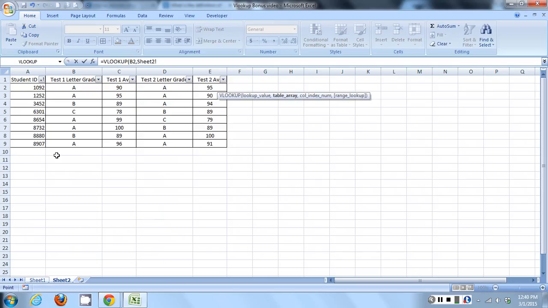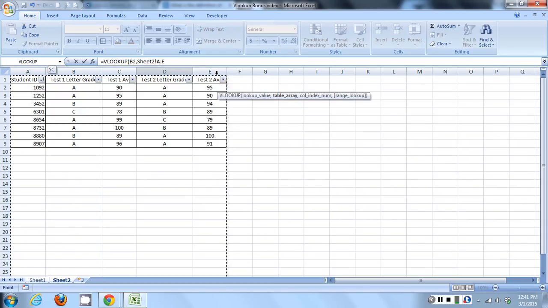Now, I want you to watch when I click and drag my range of data. You see right here, the 5C, that is the little screen tip just to the right of my black arrow. As you click across, you see I went back 1, it reduced to 4, I went back 1, it reduced to 3. That is telling you how many columns you've highlighted. My screen tip's back over here on the left now, but what that's saying is that you've highlighted 5 columns. So Excel is trying to give you some information to help you work your function.